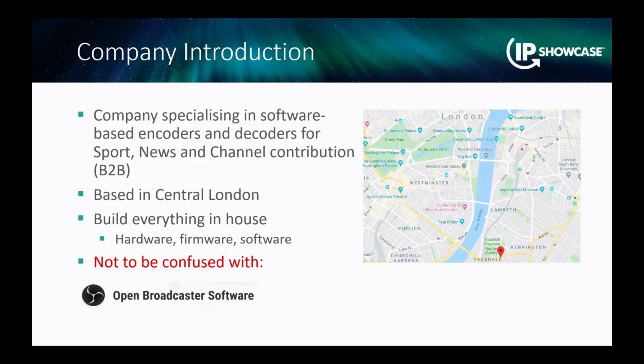So usually I do a quick company introduction. What our company does is we specialize in software-based encoders and decoders for sports, news, and channel contribution, so B2B. We're based in central London. Throughout the pandemic, I used to point to my left and say Big Ben is over there, so you're going to have to imagine Big Ben is over there. There's actually probably quite a lot going on over there right now.